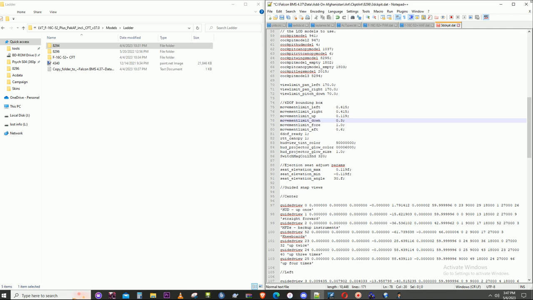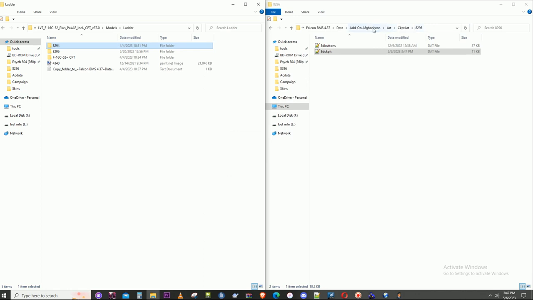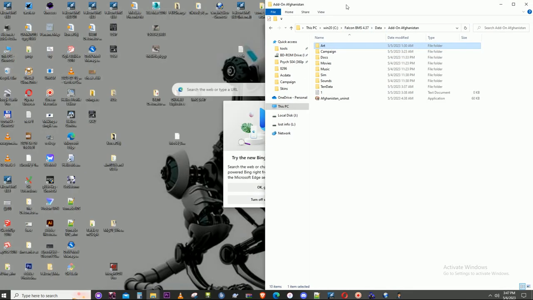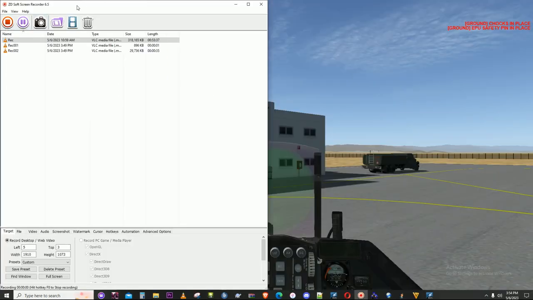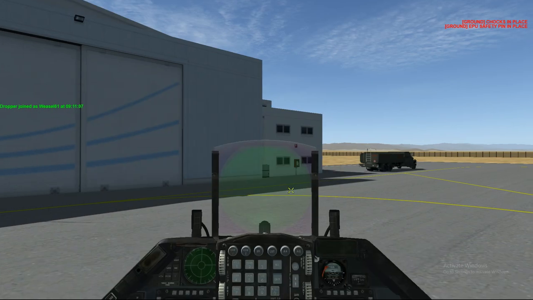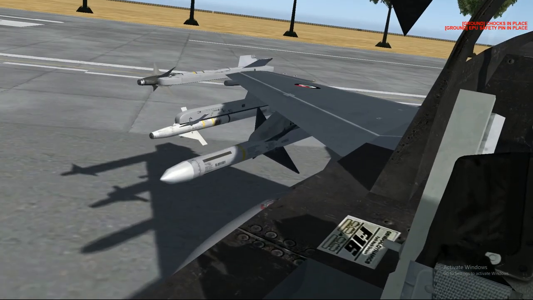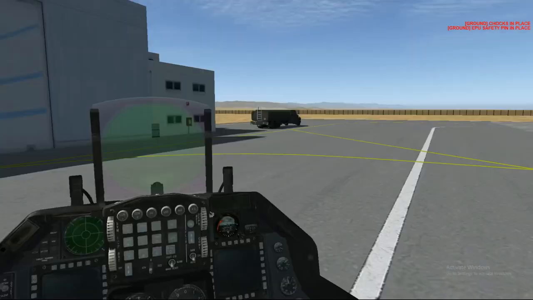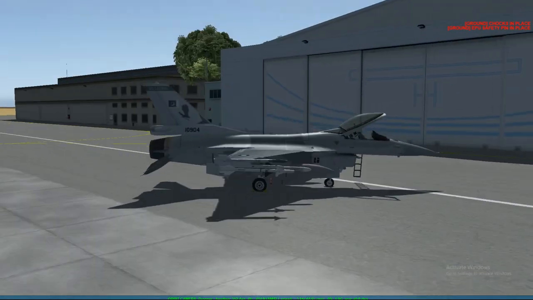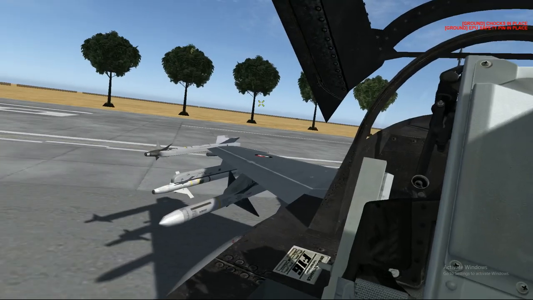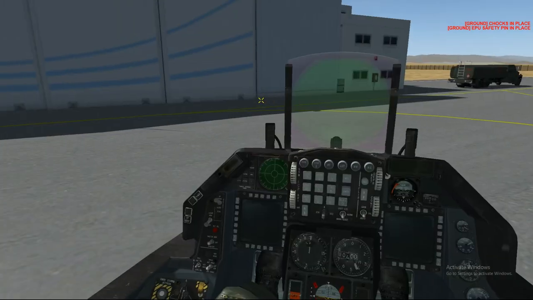Okay, now I think we're done. We'll go test it. Save and test. Okay, we got the pitch and it's got the wrong wings. Let's see. The outside looks good, but how did I get the wrong wings? Okay. I need to look into that.